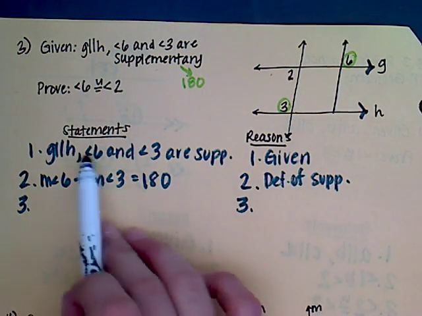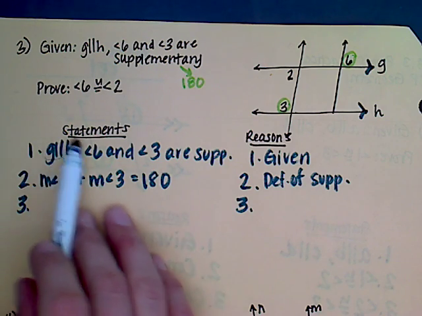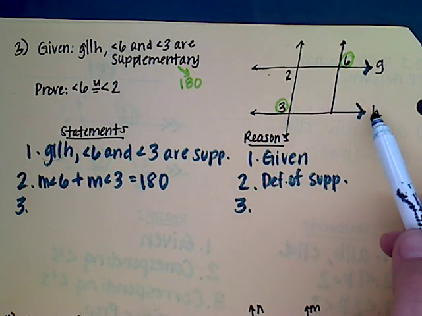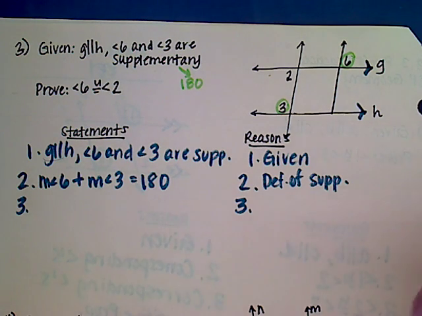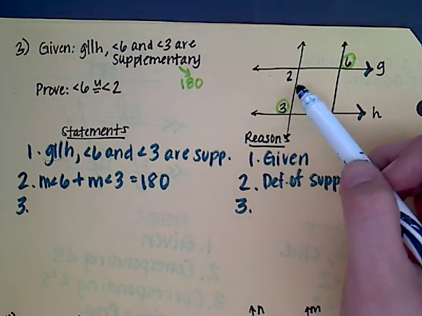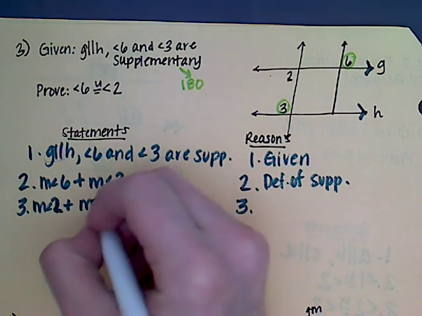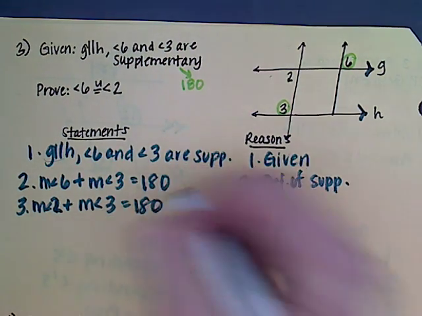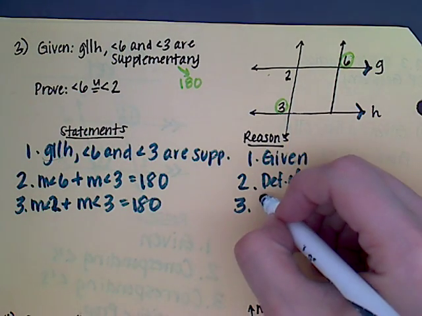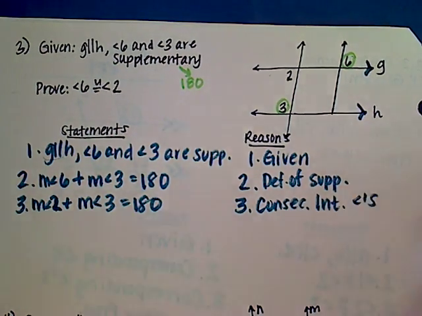So we successfully used this first piece of information. We said that they add to 180. So now let's think about this piece. If G and H are parallel, then that means that the relationships we talked about are true. The alternates, the consecutives, the corresponding. So I see 2 and 3 along line G and line H. I know that the measure of angle 1 plus the measure of angle 2 plus the measure of angle 3 equals 180 because they are consecutive interior angles.